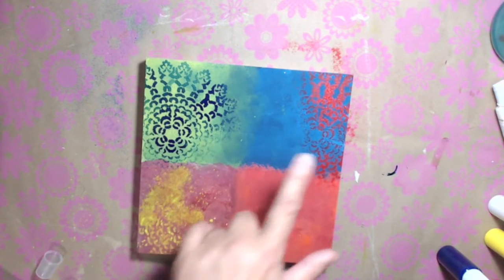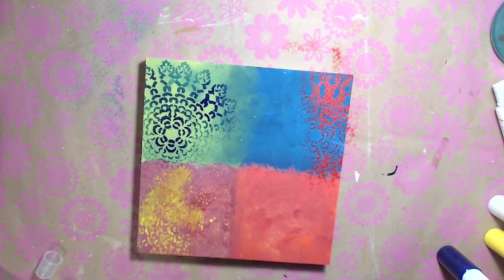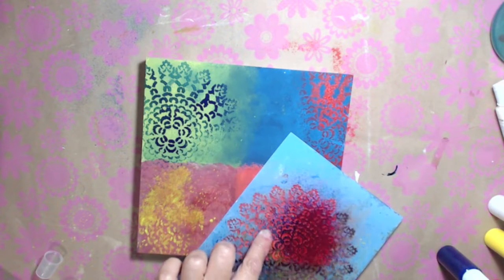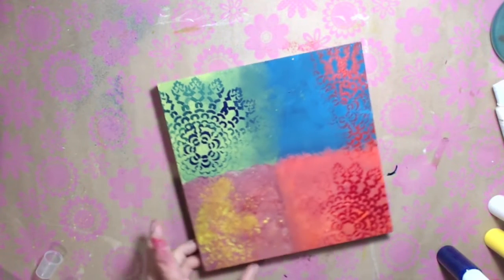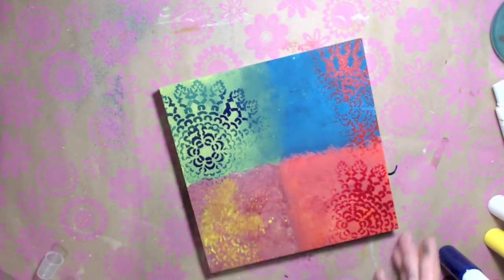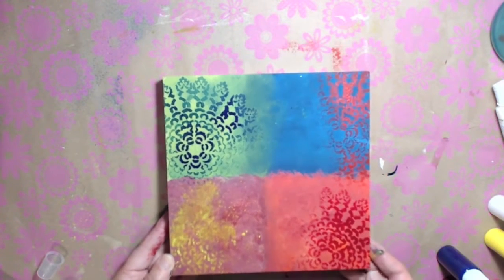Color, color, color - I did blue, I did the red. I don't want to do green on here, so I may just do the orange on that one. Actually, I'll do the burgundy color. That's pretty. I'm just cleaning that off. I've got to bring my pail down here with water in it so I can put my stencils in, since I don't have a sink here - not yet anyway. That looks really pretty.